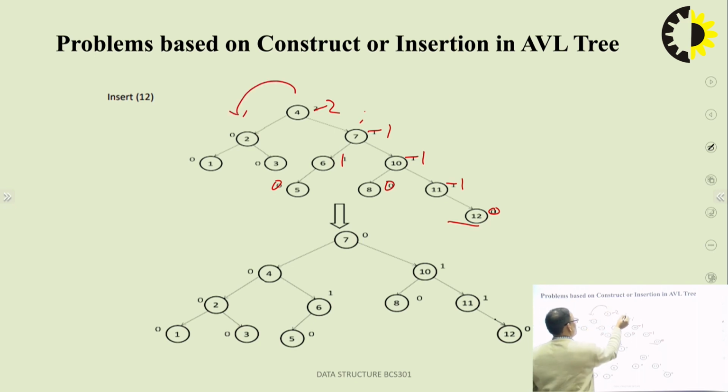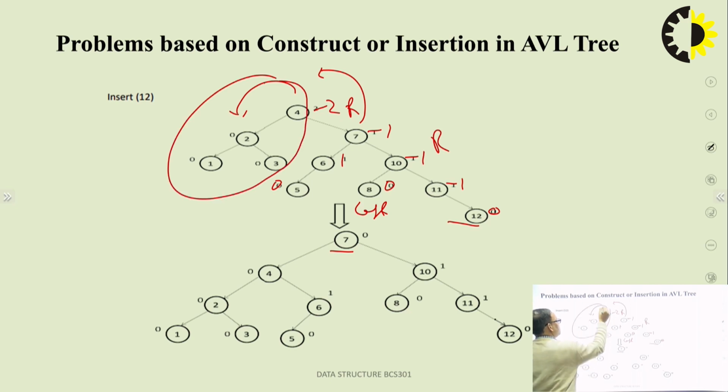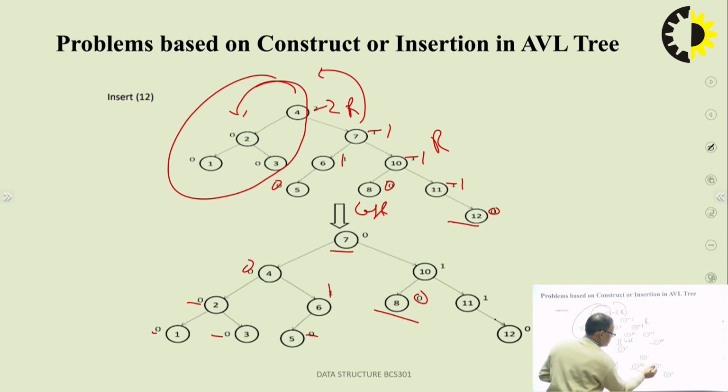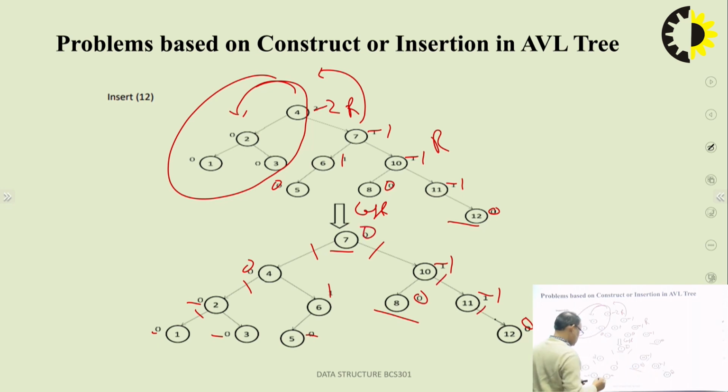So we will perform the left rotation, because it is the right of right case. When the left rotation is performed, 7 becomes the parent, and all this tree becomes the left subtree of this, and this becomes the right subtree of this. So the balance factors are 0, 0, 0, 0, 1, 0, 0, 0, -1, -1 and 1, 2, 3. In the left side there are 3, in the right side 1, 2, 3. So the balance factor of 7 is 0. So this is the AVL tree.